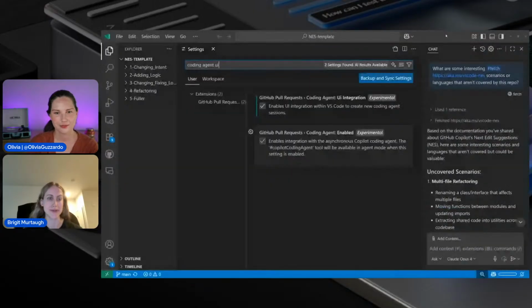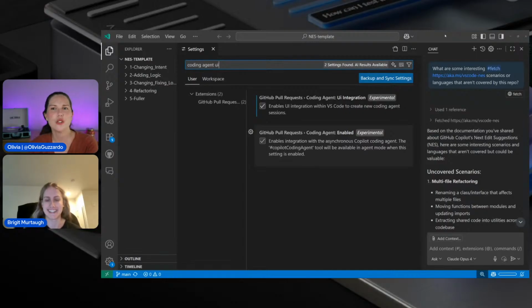Yes, today we're going to look at some of the latest updates that our team has made integrating with the Copilot coding agent in VS Code. We're super excited about these changes, and they are all super recent as of the last iteration or two. So it might be some new stuff that folks haven't seen, and we would love for folks to check it out and give us some feedback.